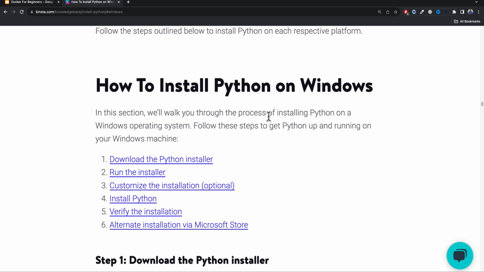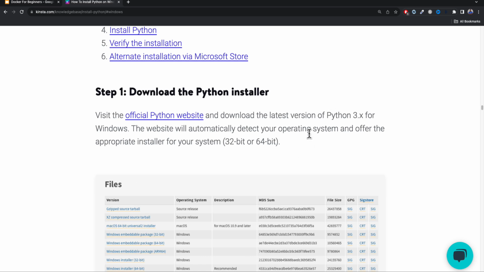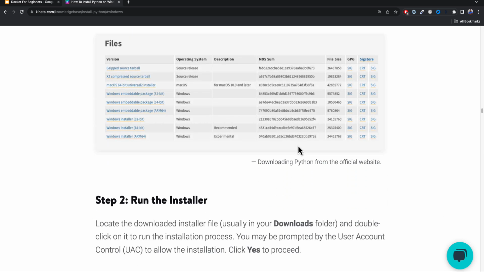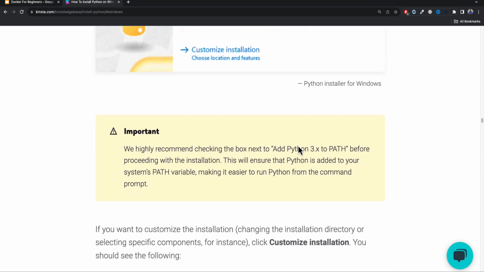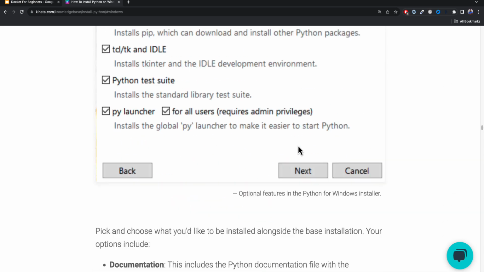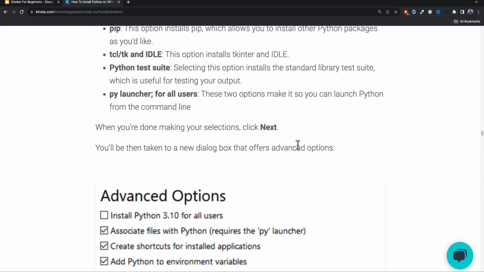So I encourage you to follow exactly what they say here, and there's a reason why I have this link, because they do such a great job showing you how to install Python. So go through this, read through, and do exactly as they tell you or as they recommend here. It's very, very important, and just do that.